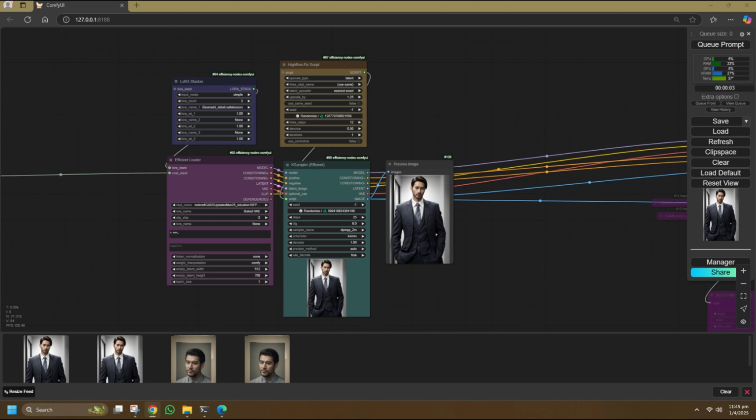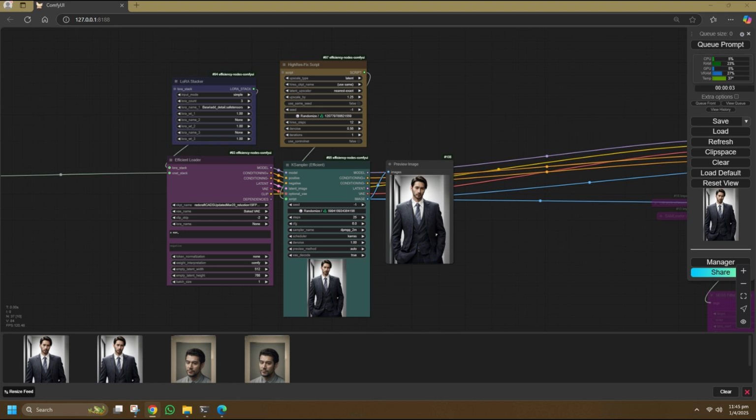There are more functions that can be done such as face reference, etc. I won't be going through it in detail as this is not a full IPAdapter tutorial. You can check out the full tutorial made by IPAdapter's creator, Matteo, to know more about its features. I will leave the links in the description below for you to check it out.